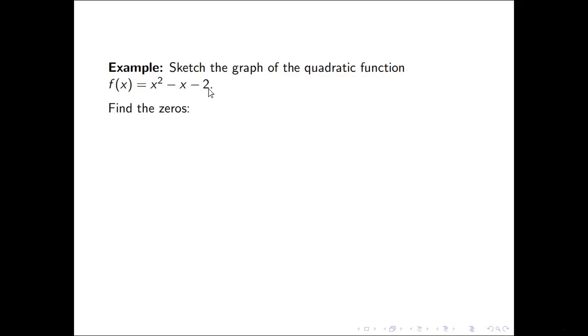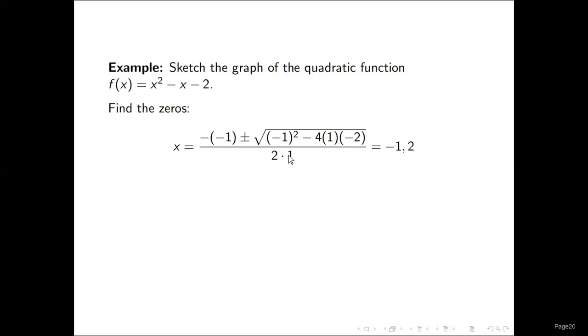Let's find the zeros first. I have defined zeros, by the way, in the previous lecture, and they are simply found by equating this function to 0. So equating that to 0, we will find the zeros either by factoring or using the quadratic formula, which you should already know: negative b plus or minus the square root of b squared minus 4ac, over 2a. Actually, the zeros are exact, so you could have just factored this as x plus 1 times x minus 2, which will produce the same set of zeros.